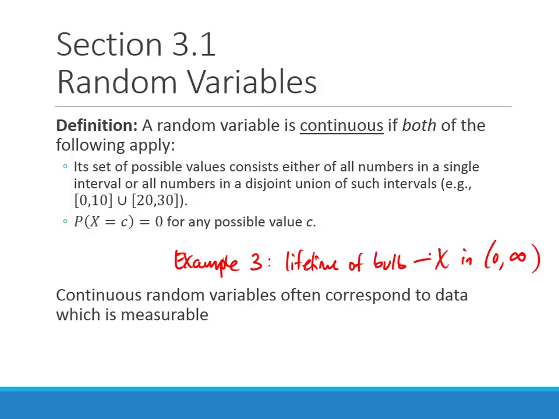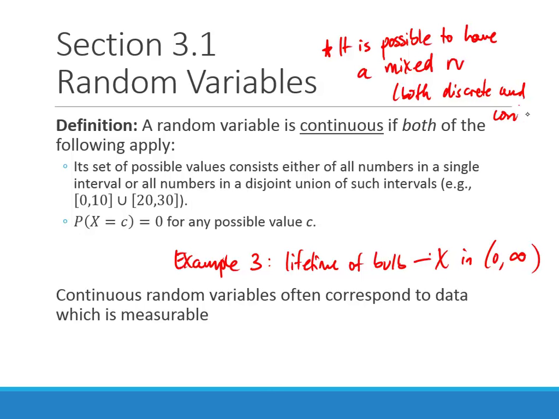Okay, so those are our two types of random variables. Again, we're going to talk mostly about discrete random variables in this chapter. We'll come back to the continuous variety later. Maybe I'll just make a quick note that it is possible to have a random variable that's both discrete and continuous, somehow mixed between these two things. We won't talk about that at all, but just to make a note that it is possible to have both types in there.